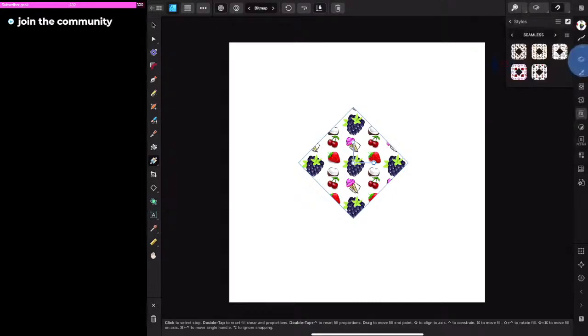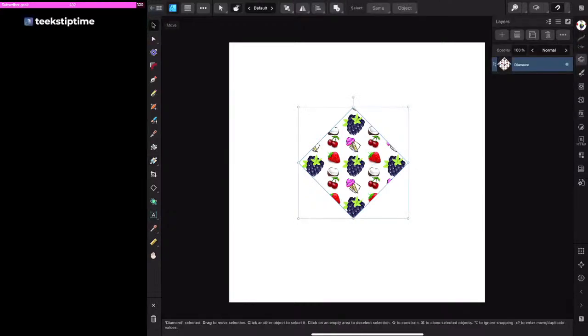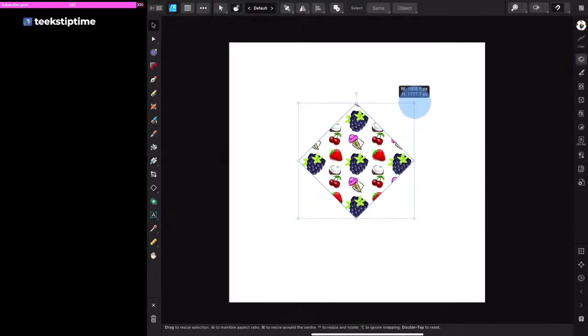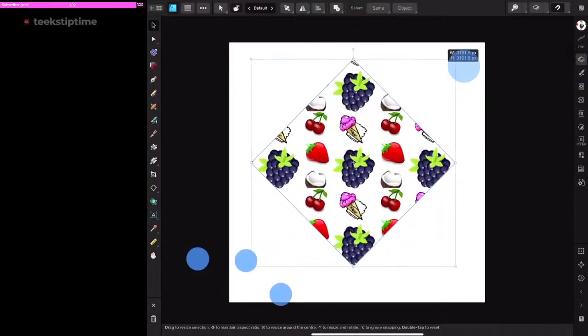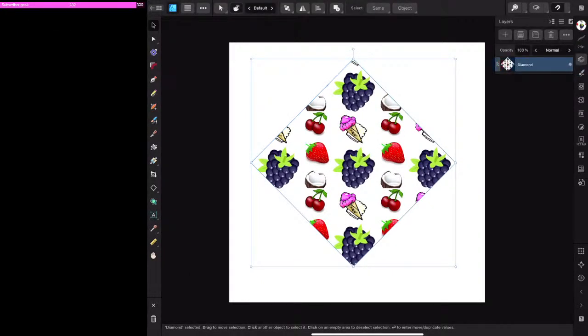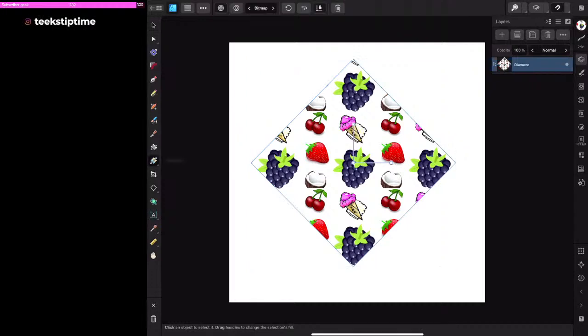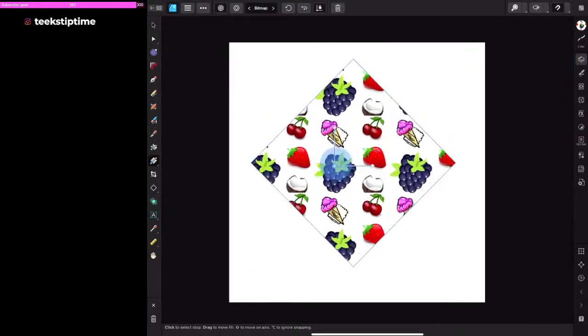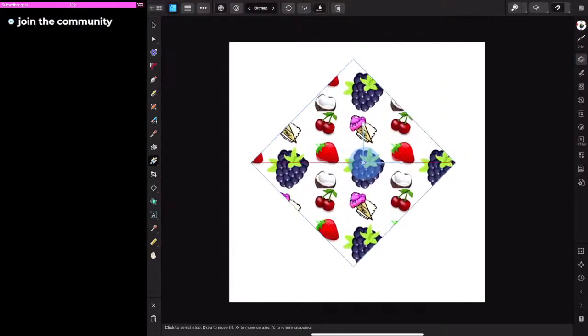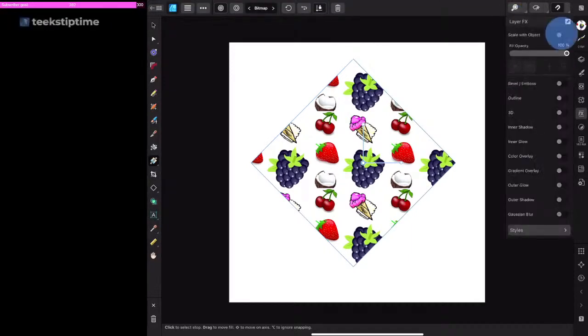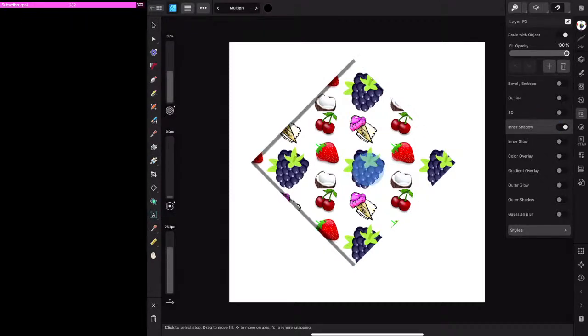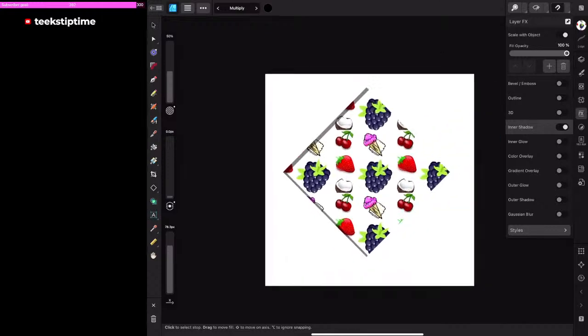So I'm going to make this a little bit bigger. Right there. Now we can see it better. Go back to the gradient. So we've got this here. I always like going into normal effects, but in inner shadow, just to give it that look of like it's inside the shape.